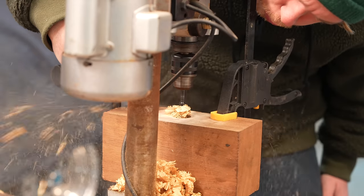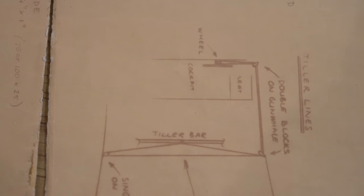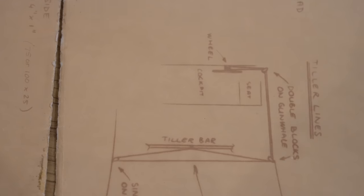Obviously I'm still back in the UK making the most of hot showers, ovens, microwaves, fridges, freezers and toilets, and whilst I'm just here taking a micro break, we're gonna be working on the steering system.